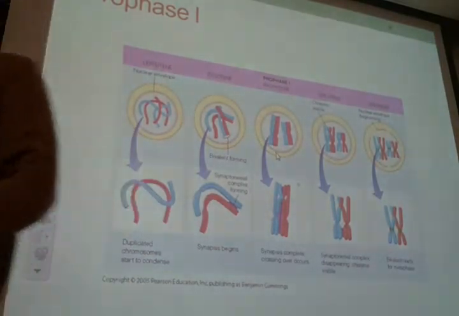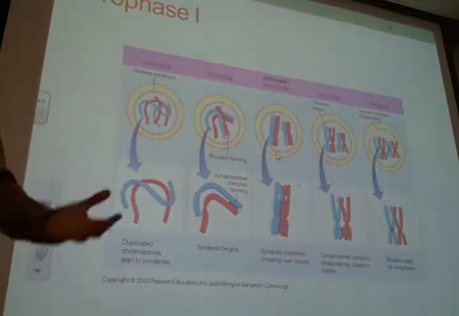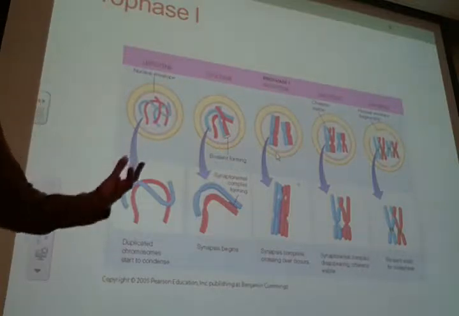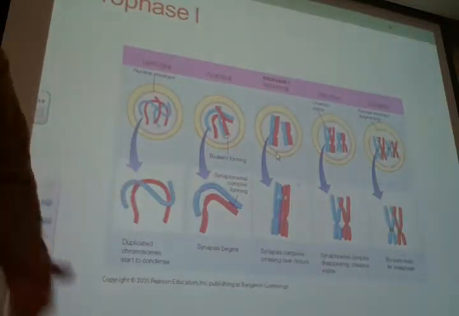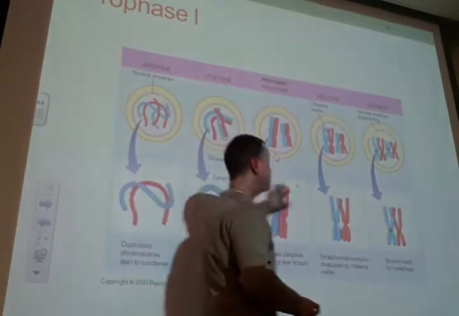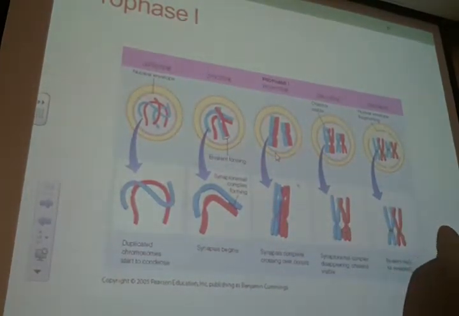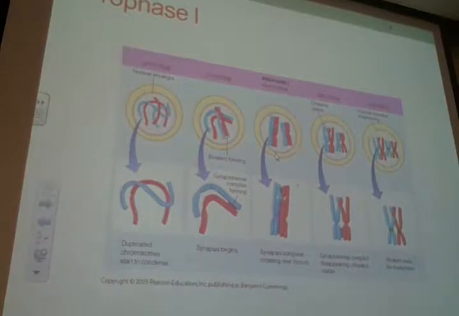However, in general, it's the same thing. What happens during prophase? Chromosomes condense inside the nucleus, the nucleolus disappears, and the centrosomes move to opposite ends of the cell. So in that sense, it's exactly the same as mitosis. But a bunch of extra things are happening in meiosis here. And again, it's important enough that somebody at some point said we need to name these things and subdivide it this way.